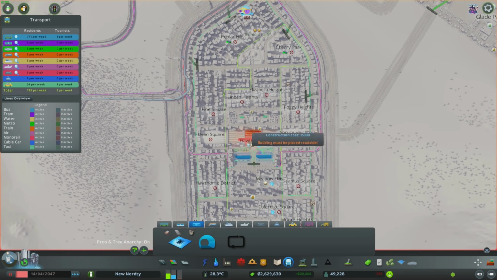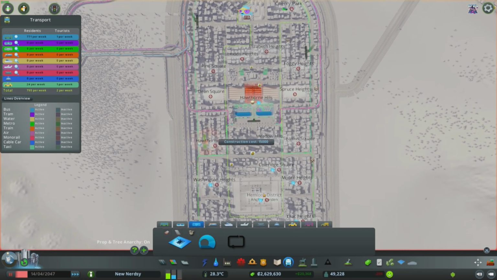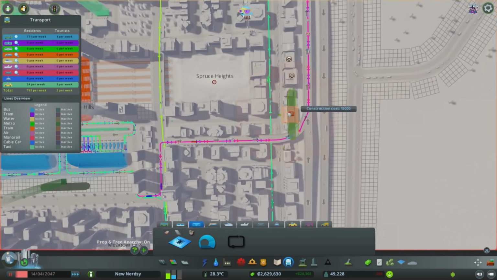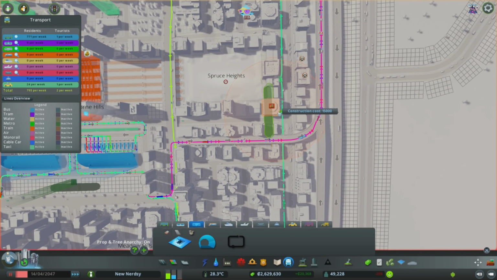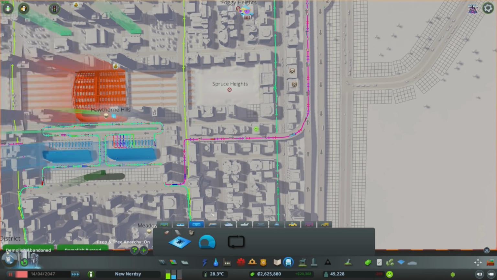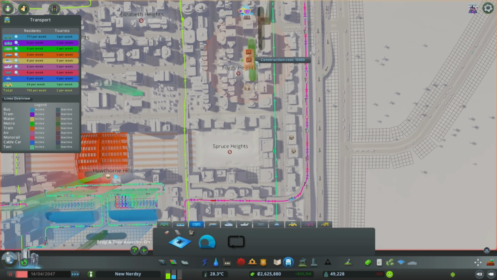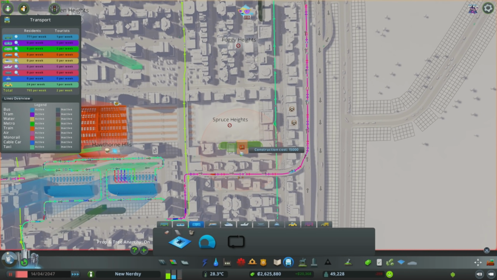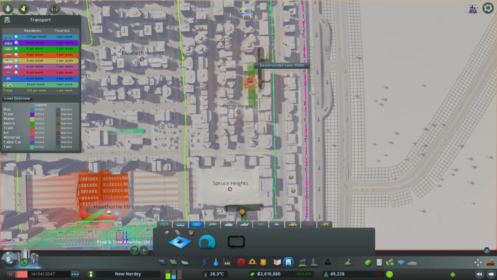And so that's going to be going like that. I think we can get one more over here. It's quite close to the central station, though, is my only concern. We'll do there. Or a little bit further along, actually, so perhaps there? Does that connect? I think that'll be a straight run down.